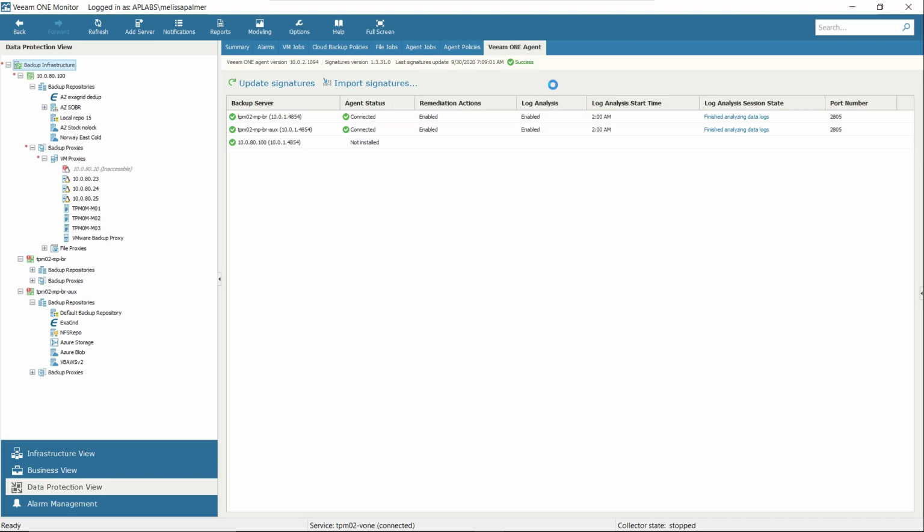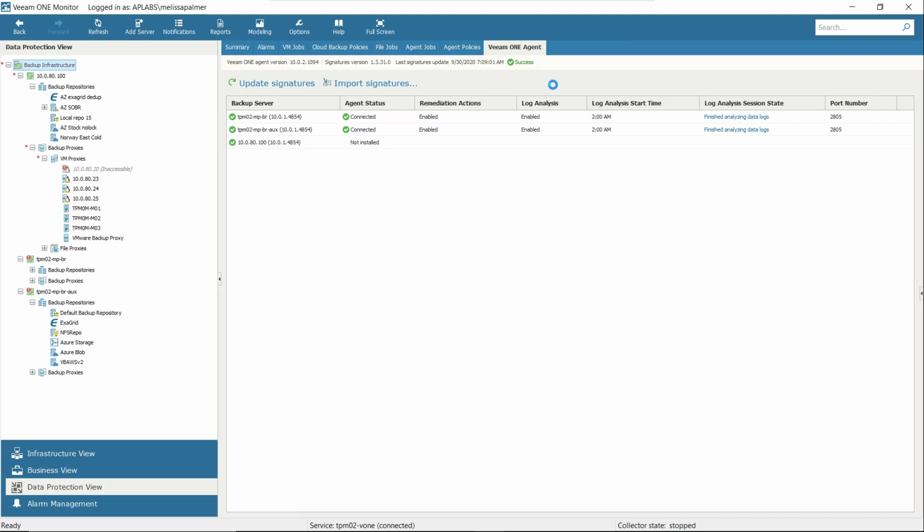And what that does is it goes out to Veeam and pulls down those signatures for Veeam Intelligent Diagnostics with all those definitions you saw. And it will actually parse the logs of your VBR server, your proxies, all that good stuff, and look for those conditions. When they're met, they'll simply trigger an alarm.